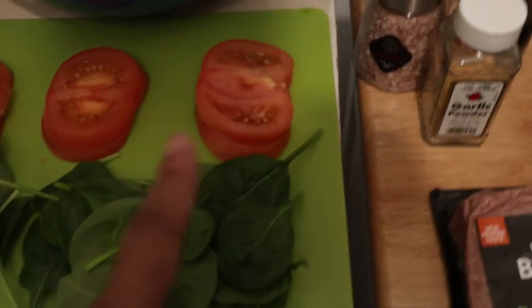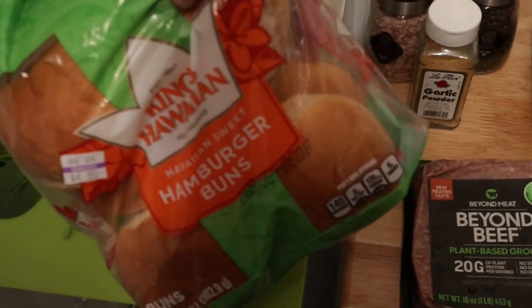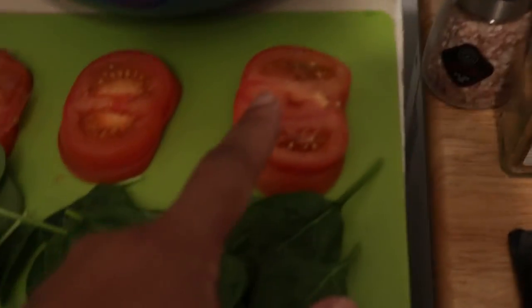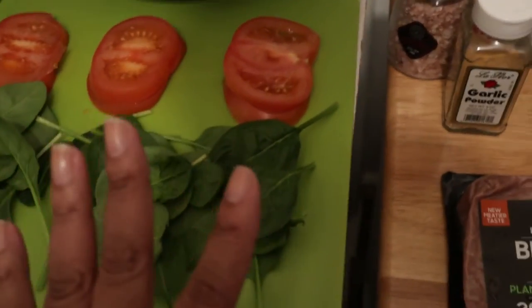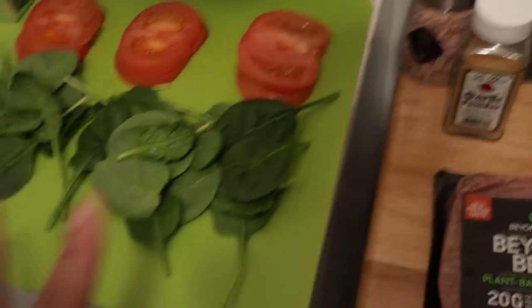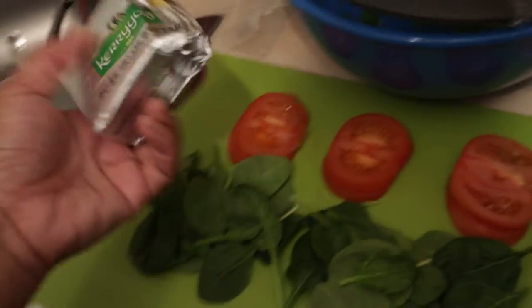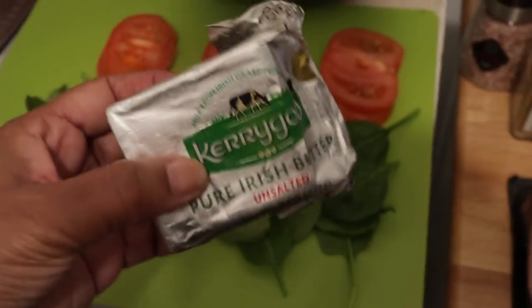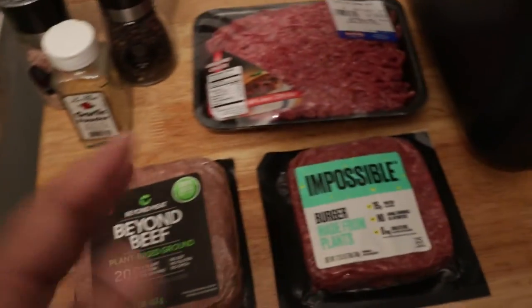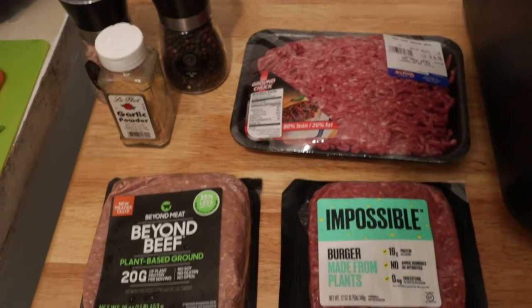And we're going to be putting them on these King Hawaiian hamburger rolls. They're sweet rolls, with tomato and spinach, nothing else, no cheese, because we don't really want to alter the flavor. We want it to be as natural as possible. I will be cooking them in this pan right here with Kerrygold butter. I like to make mine with butter because I think you get a great sear with butter as opposed to oil. So that's it, let's get started.